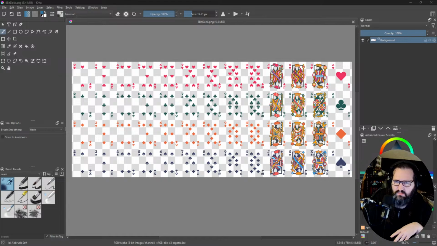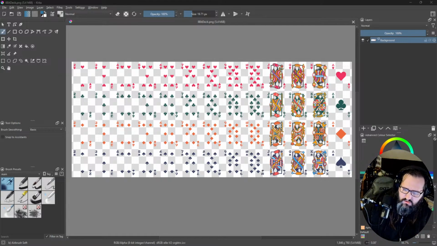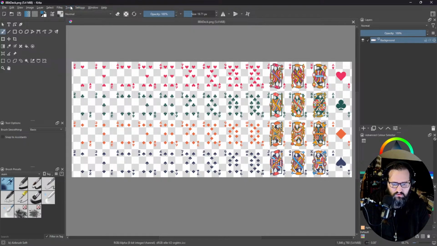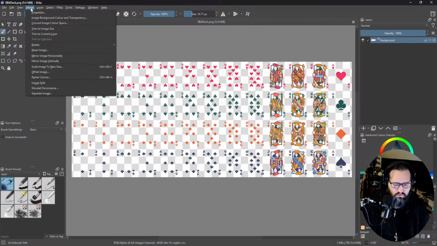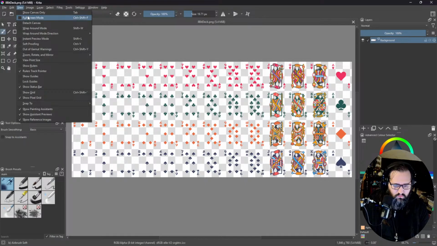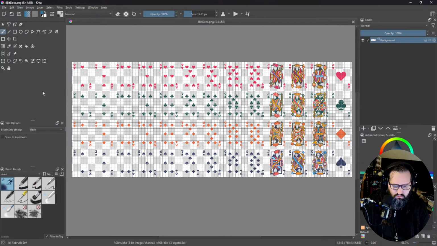Some of this is going to be best guess. Let's try and put a grid on there, assuming there's not going to be much room between each of these. So let's go to where is the grid?